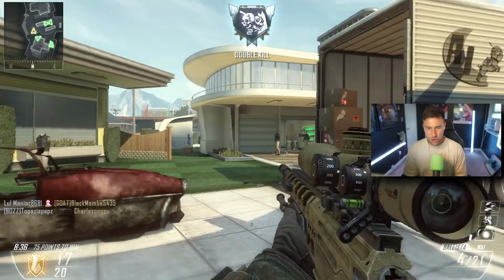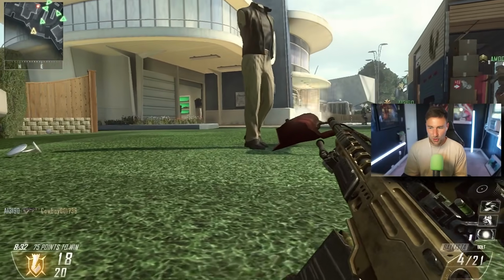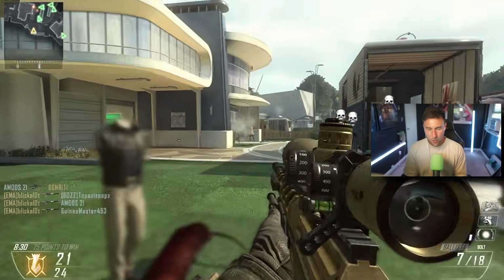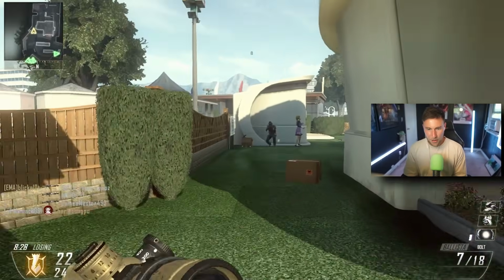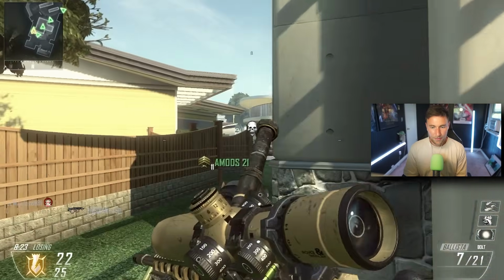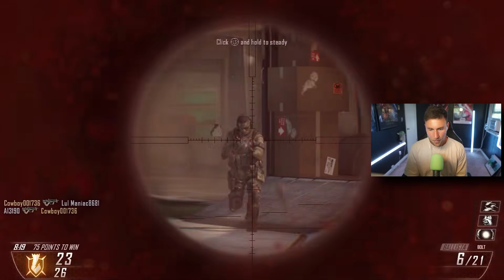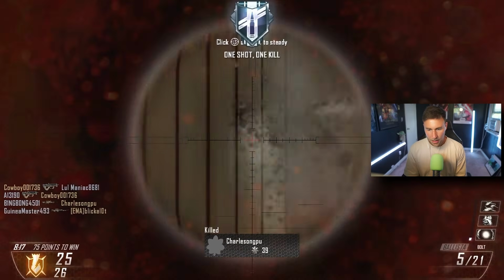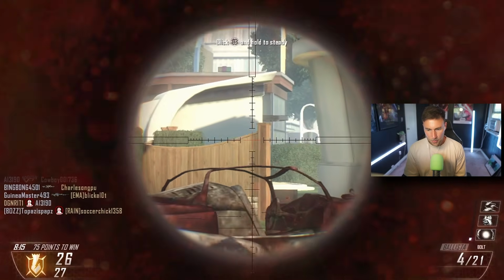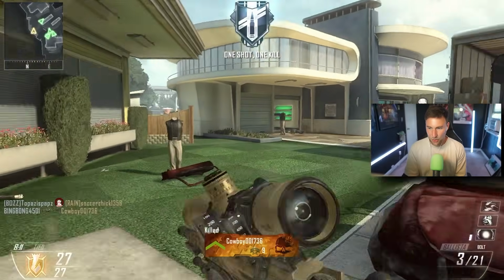Because I feel like there's a trick to this quick scoping that I just don't know. It's got to be with where you pre-fire your shot, because do you see where mine went right there? That's not where that's supposed to be. I will say, this is kind of fun. This is kind of fun just sniping on Nuketown.